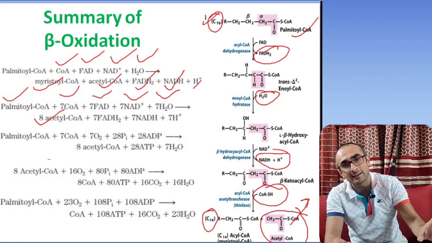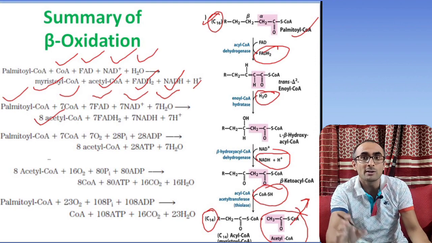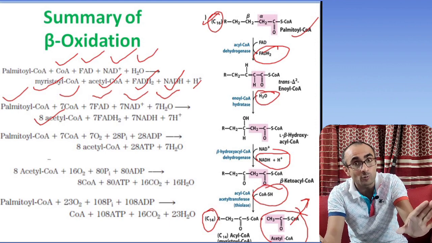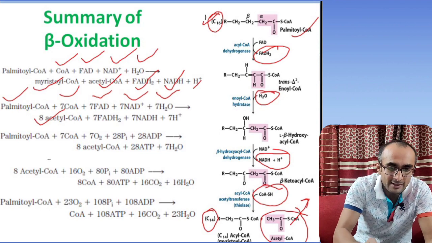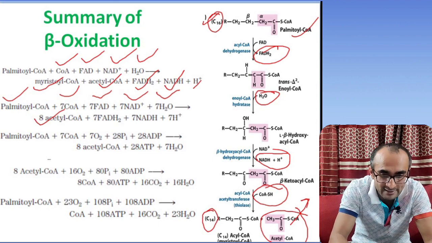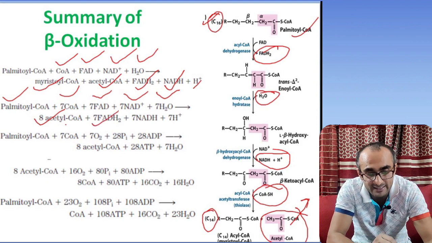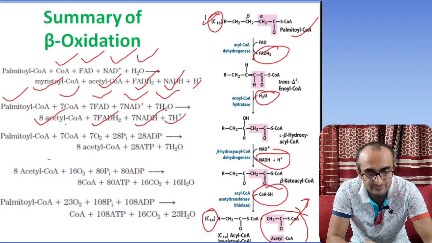When fatty acids remain with 4 carbons only, in that case 2 carbons are removed to form one molecule of acetyl coenzyme A, and the rest of the 2 carbons form another molecule of acetyl coenzyme A. तो इस वजह से in case of palmitic acid, in case of palmitoyl coenzyme A, 7 साइकिल होंगे बीटा ऑक्सीडेशन के, but you get 8 acetyl coenzyme A, and then 7 FAD will be converted into 7 FADH2, and NAD plus will convert into 7 NADH and 7 H plus.